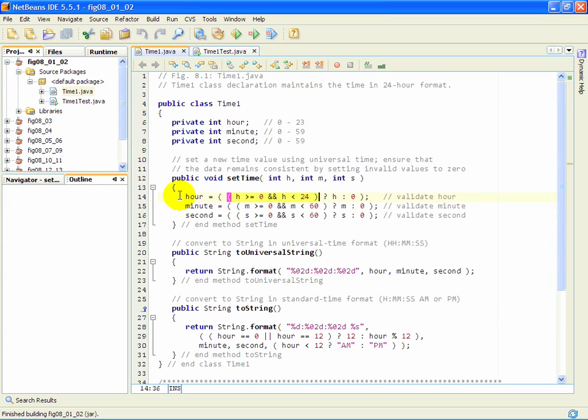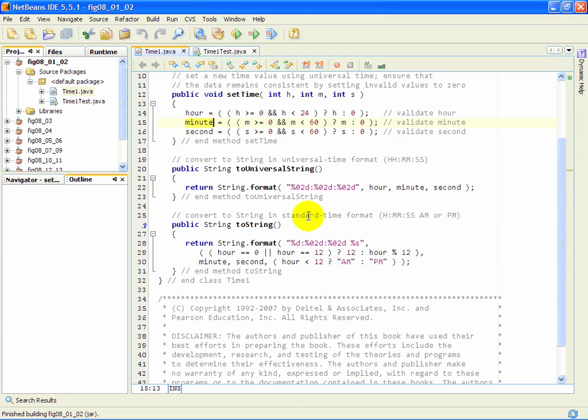This is a case where you might consider using exception handling, which is a topic that we discuss in detail in the second course of this two-course video sequence. We also set the minute and second using conditional operators, and in both cases we're checking the value to see if it's in the range of greater than or equal to 0 and less than 60. And if it is, we take that value and assign it to minute or second respectively. Otherwise, we will set those to 0 as well to maintain our objects in a consistent state. And we'll demonstrate that to you in our test program in a moment.